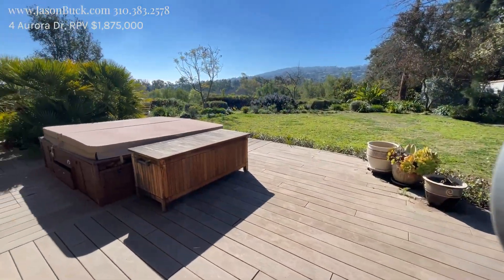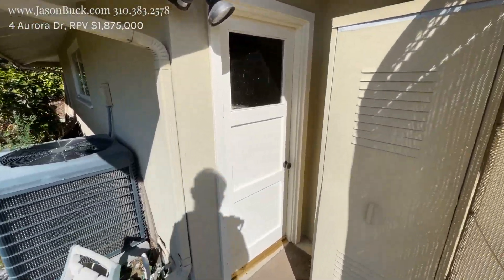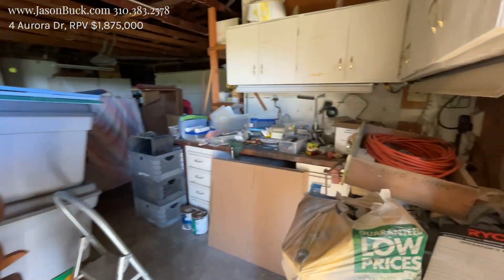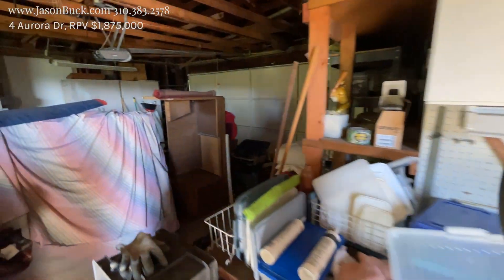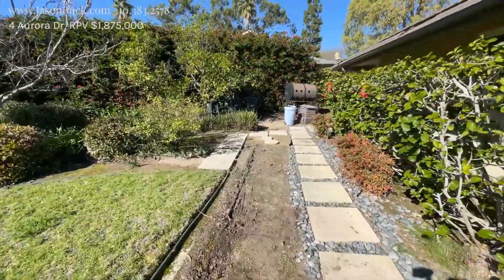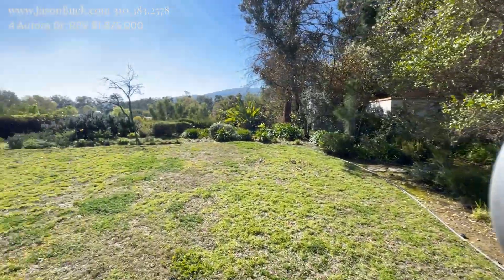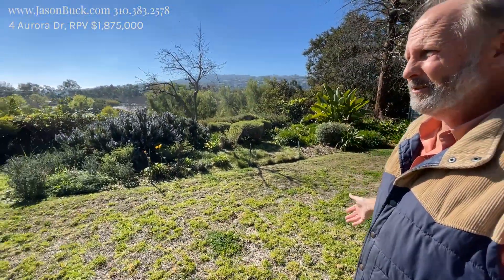It's a Trex deck — that's cool. What a neat lot. You've got AC here and direct access to your garage. There's a work area before you get to the two-car garage. Compost pile, trash cans, some fruit trees. This is a really neat spot. I love how open it is back here — showing the view and everything. It's beautiful.